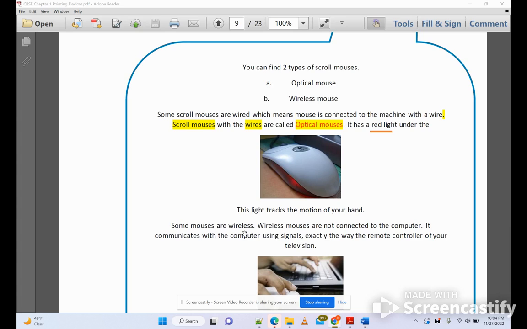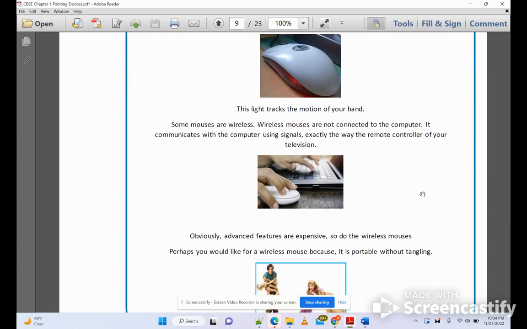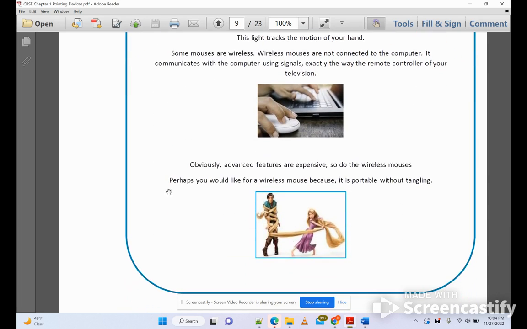Some mouses are wireless. You mean that wireless mouses are not connected to the computer. It communicates with the computer using signals, exactly the way the remote control of your television does. Obviously, advanced features are expensive, so are the wireless mouses.